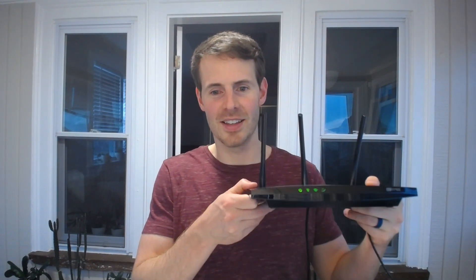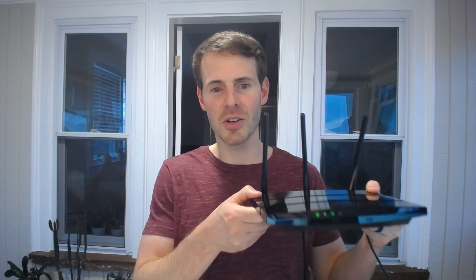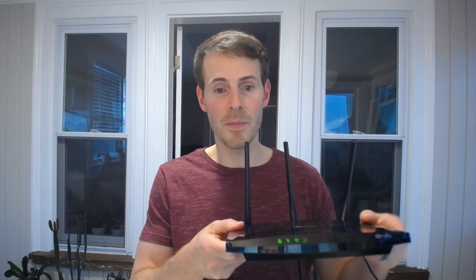Today's topic of interest: the lights on your router. We're going to be talking about what all of these individual lights mean and the different statuses that each of these lights can be in. It's important to understand up front — these lights are meant to provide you with the status of the device as a whole. By understanding what each of these lights mean, you'll have a good idea of the current status of your router, if everything is working properly, or if there may be some things you have to troubleshoot. So with that, let's take a closer look at the lights on our router and talk about what they mean.